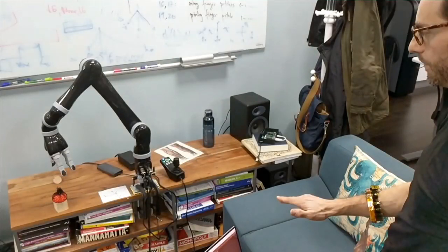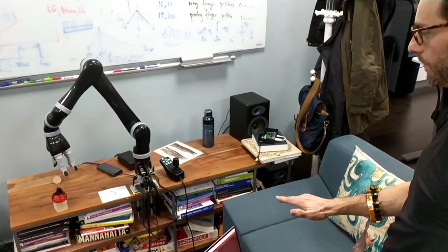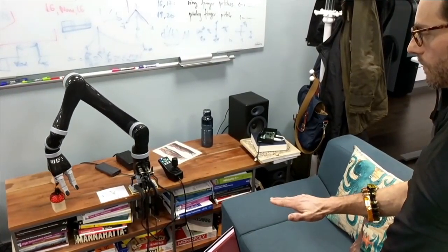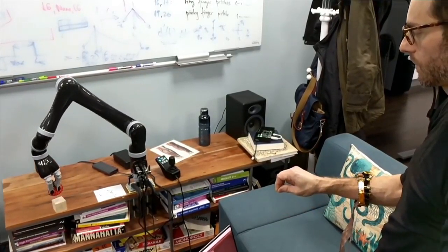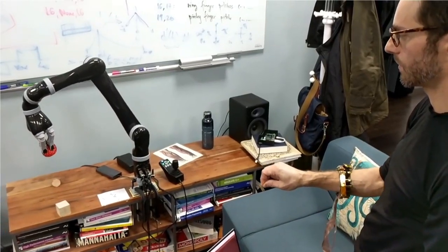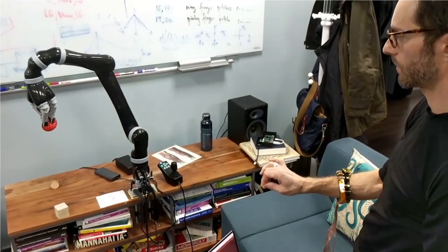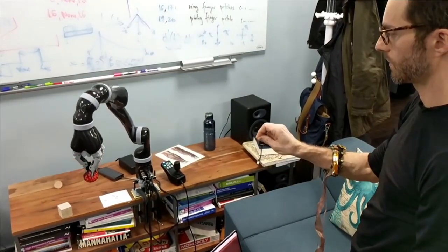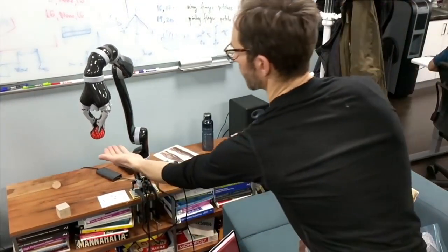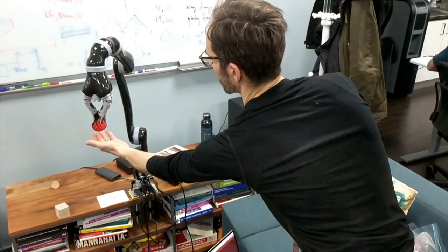Further, this is one of our lead scientists, Adam, who's going to show you how we map this to crazy things like a 7-degree of freedom arm. He's going to do some slight motions, which he's mapped to certain things, and then other things are based on things that are happening in an ulnar muscle, a residual from the ulnar nerve. And he's controlling this thing that you couldn't actually just map to your arm. It's got a wrist that can go 360 degrees. You would never be able to do that.